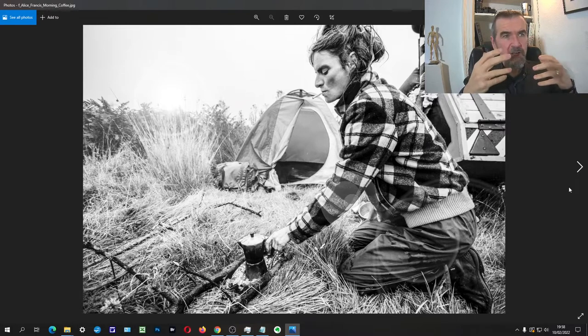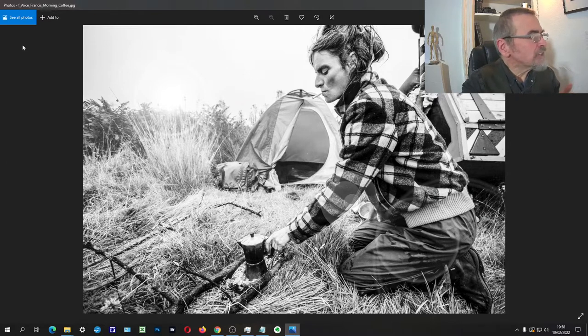and so you can capture much more of the subtle textures around. So this one here, I think I showed this last night or the night before, has Alice camping early in the morning. It was a dull morning, but there's plenty of detail. She's wearing this tartan top, and we can see all the texture in it and all the pattern in it. So that's our equivalent of the ambient, dull light.